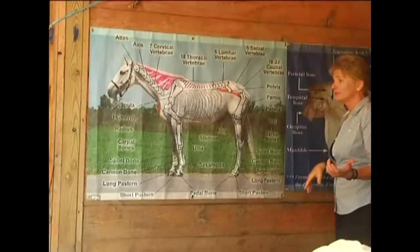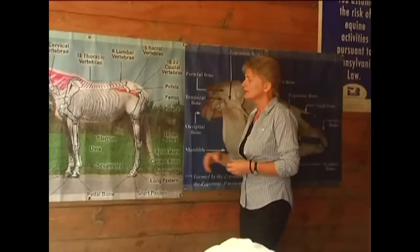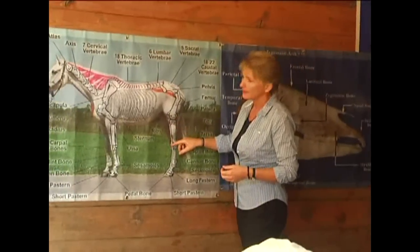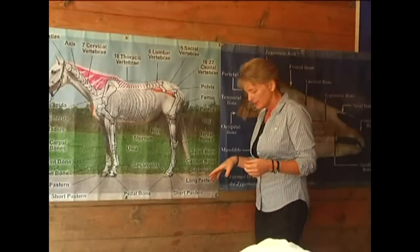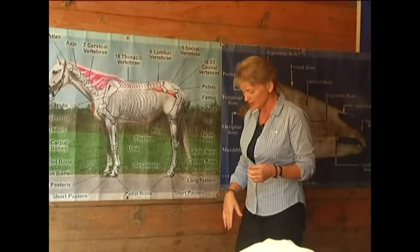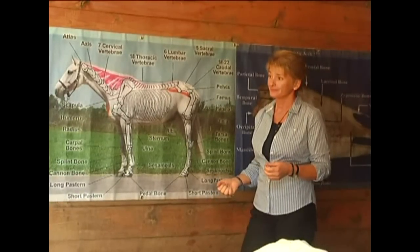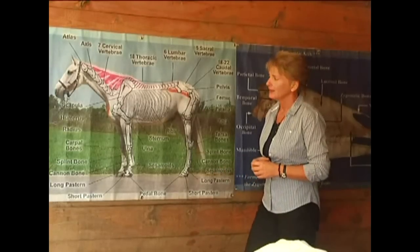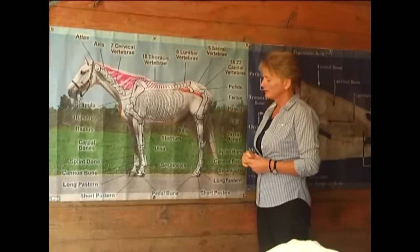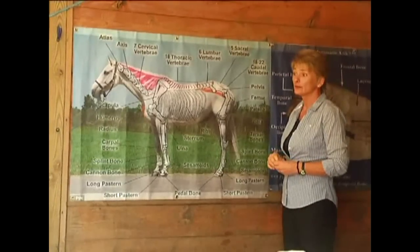So a lot of left shoulder is going to throw back to right hock. Okay, left shoulder is going to make this stifle sore and that inside hock sore. You're going to start to see when they stand all the time in the rear, a jammed heel and a flare that you're always falling off on the hinds. Your medial lateral imbalance in your hinds. Okay, when a horse is catching front feet with rear feet, don't slow down the rear feet. Figure out why the front feet aren't picking up.